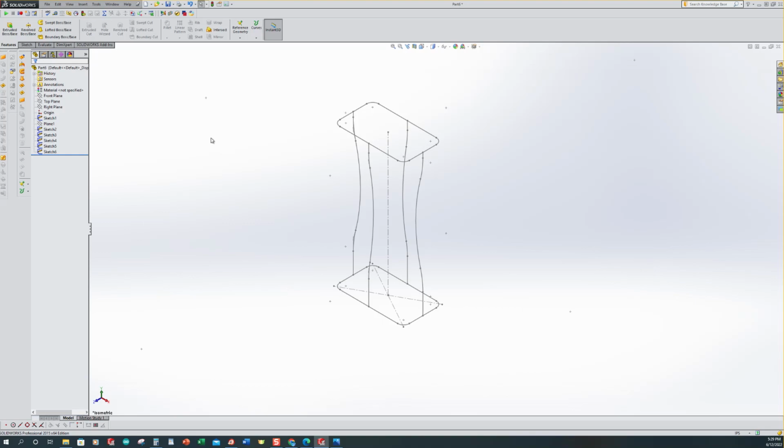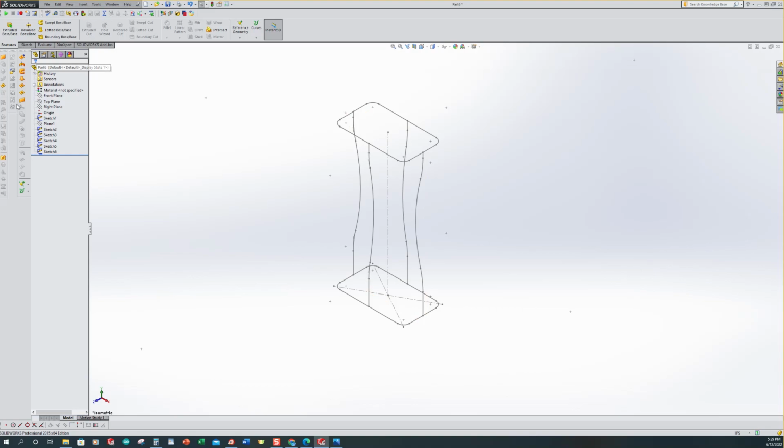And now we're ready to create our first loft. So we have a sketch and a sketch that I want to loft from and to, and I want to use a guide curve, and a 2nd guide curve, and I also want to use a 3rd guide curve and a 4th guide curve to change the shape of what our surface model is going to look like. In this case, I don't want to use a lofted boss base. We're worried more about surface modeling, so we want to use insert.